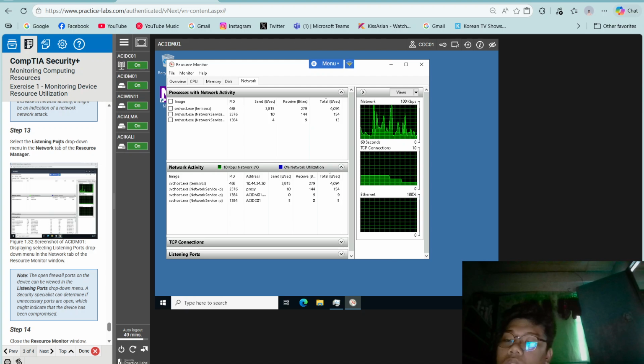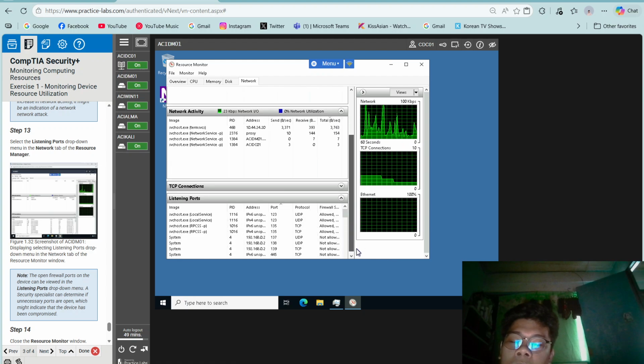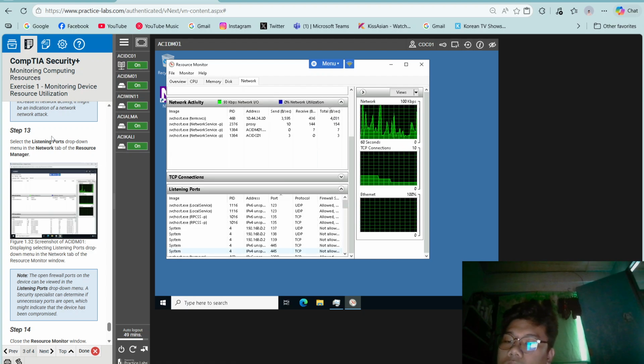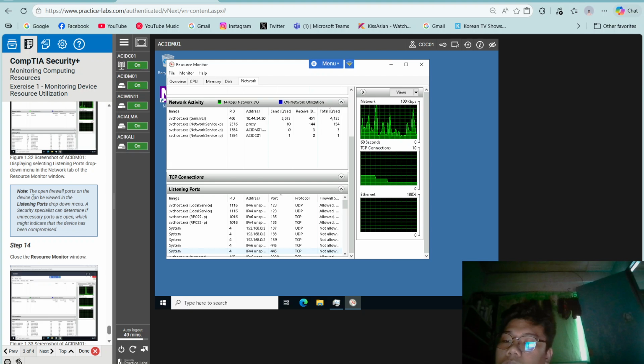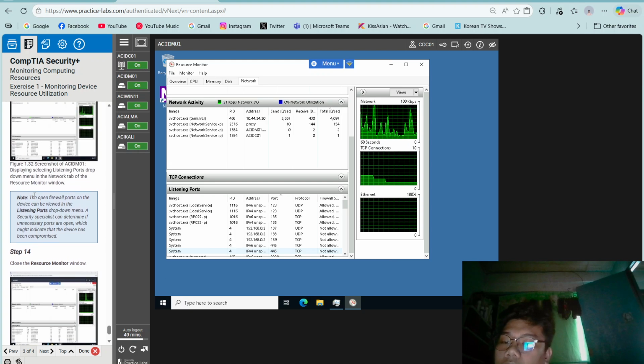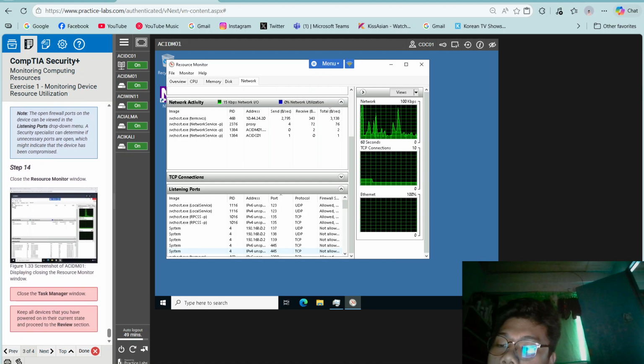Step 13, in the Listening Ports drop-down menu on the Network tab of the Resource Monitor. So note, the open firewall ports on the device can be viewed in the Listening Ports drop-down menu. A security specialist can determine if unnecessary ports are open, which might indicate that the device has been compromised.